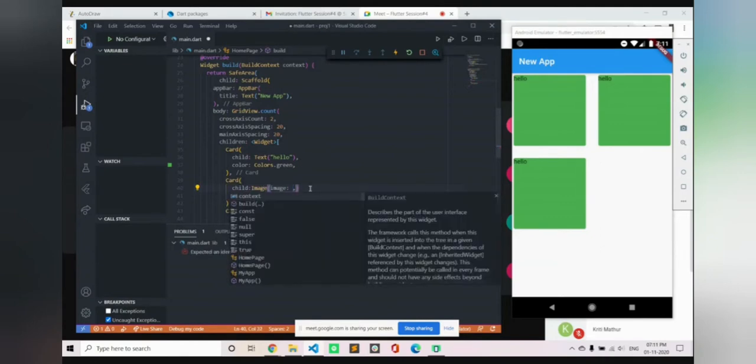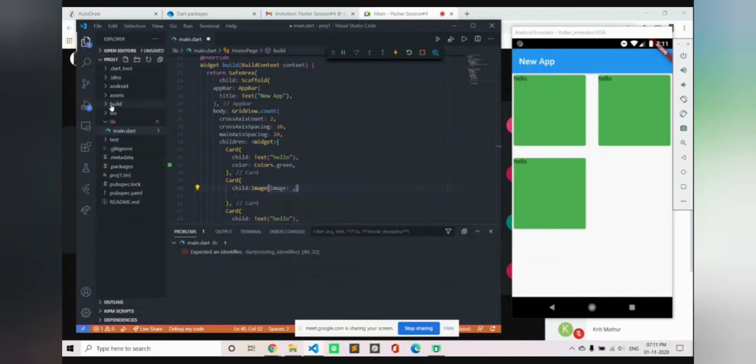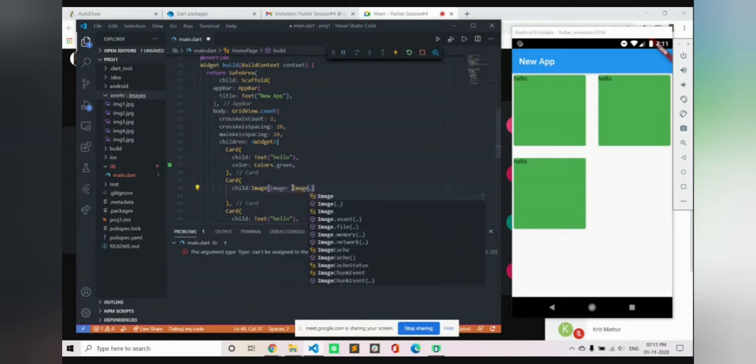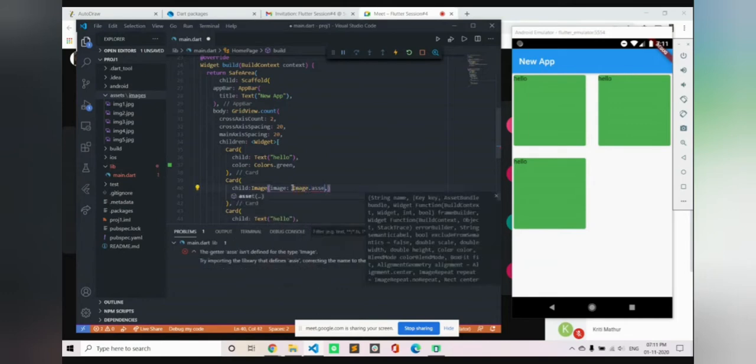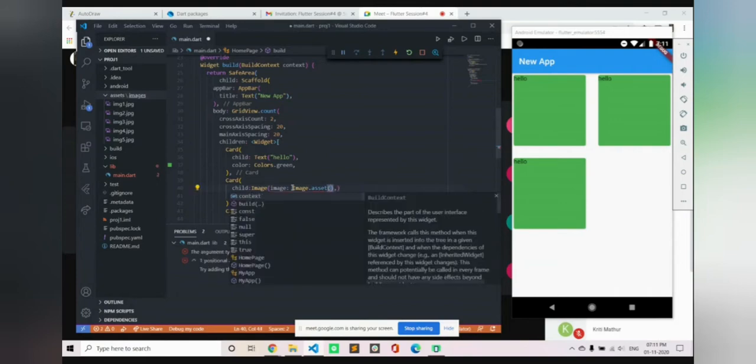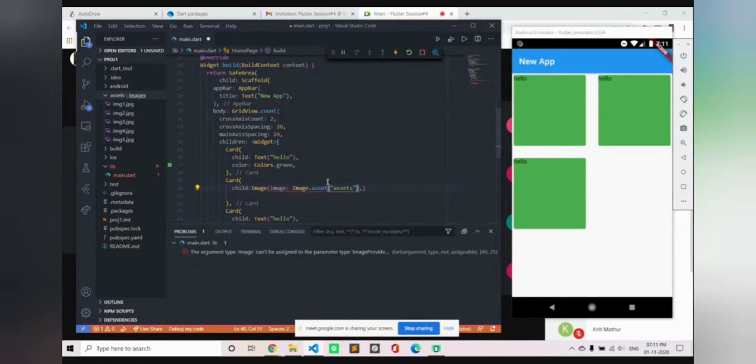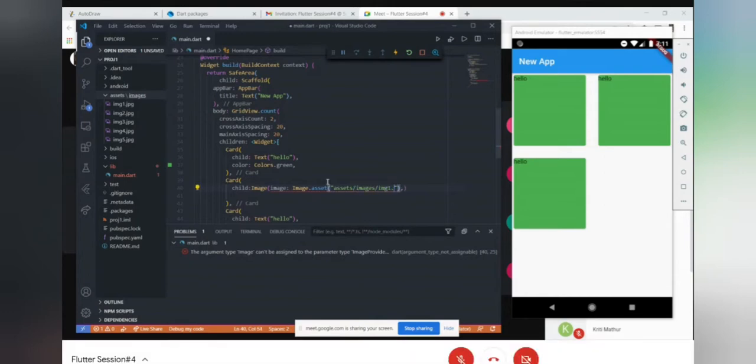Inside the image widget, I've already made a new folder assets, and inside that I have added 5 images. So instead, in this, I'll add image dot asset and the path of the image, which is assets slash images slash img1 dot jpg.